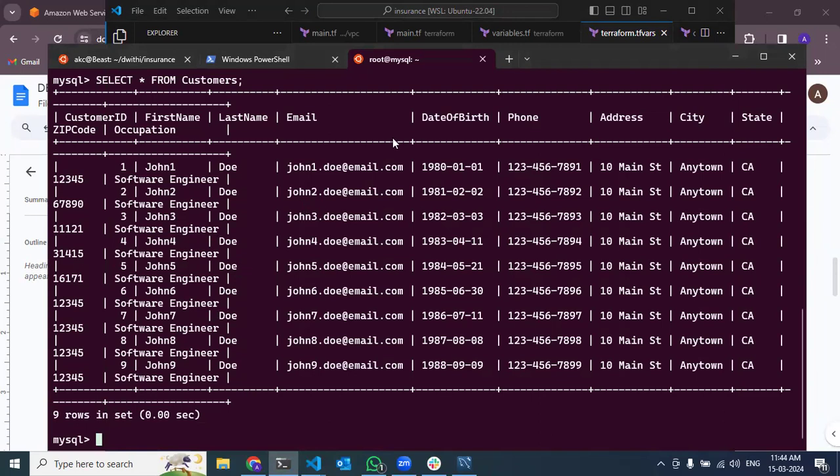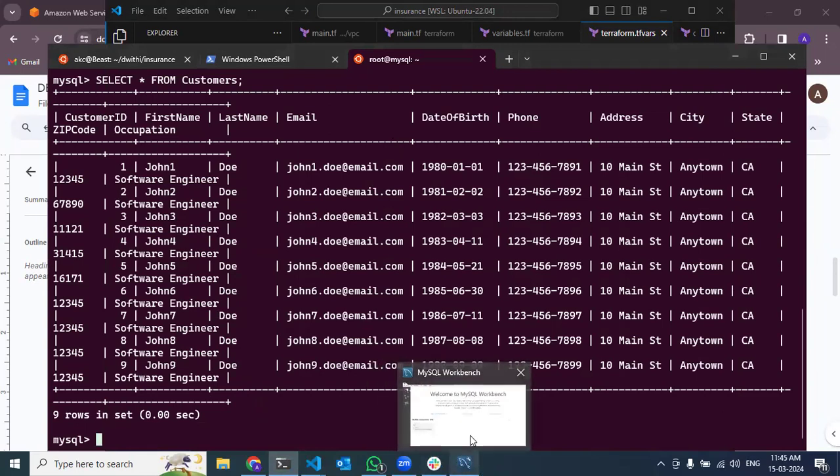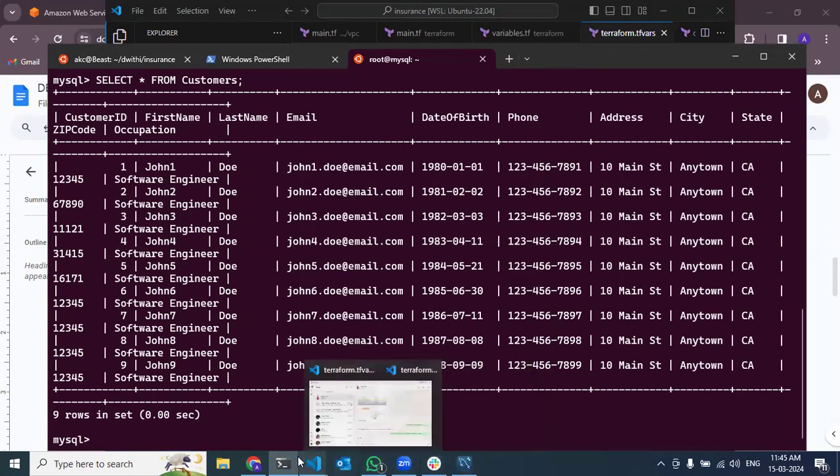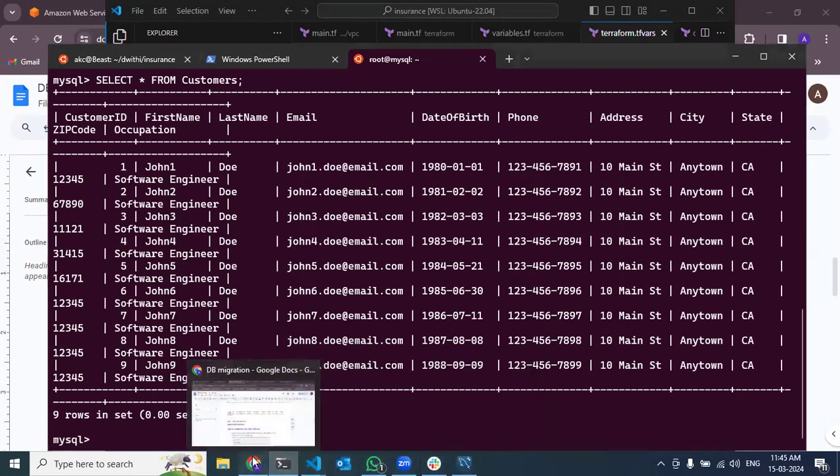In some instance in DigitalOcean I installed MySQL, created the database and created a table and inserted some data. And this data I have migrated from the DigitalOcean instance to AWS using DMS.